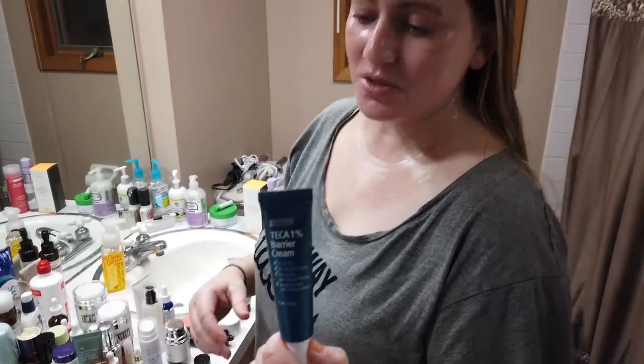So to recap what's been helping me: look for things that are fragrance-free and alcohol-free. Things that say calming on them are a good thing. Snail products are great. Pro- or prebiotics are great. Avoid acids and anything that says exfoliating. Things that are more hydrating are better. Anything that says barrier repair — check the ingredients, because I found one that claimed to be a barrier repair cream but had denatured alcohol as the third ingredient, which is going to make things worse. The Trenteka Barrier Cream is a solid one.